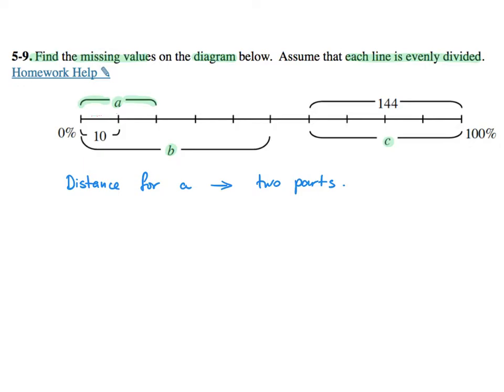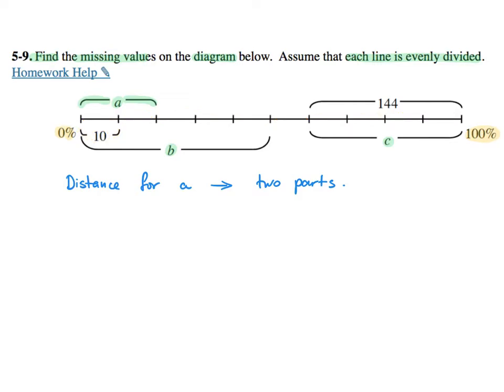So on the bottom I see percent, specific 0%, so that's the beginning, and then all the way at the end I see 100%. So I'm assuming because they said 10 over here, that 10 on the bottom represents 10%. So we want to count to make sure, are we given 10 equal parts? So let's double check. So if this is 10 or 10%, that will be 20, 30, 40, 50, 60, 70, 80, 90, 100. So yes, just by this number 10, but I wanted to double check, we know now that they separated in 10 equal parts.